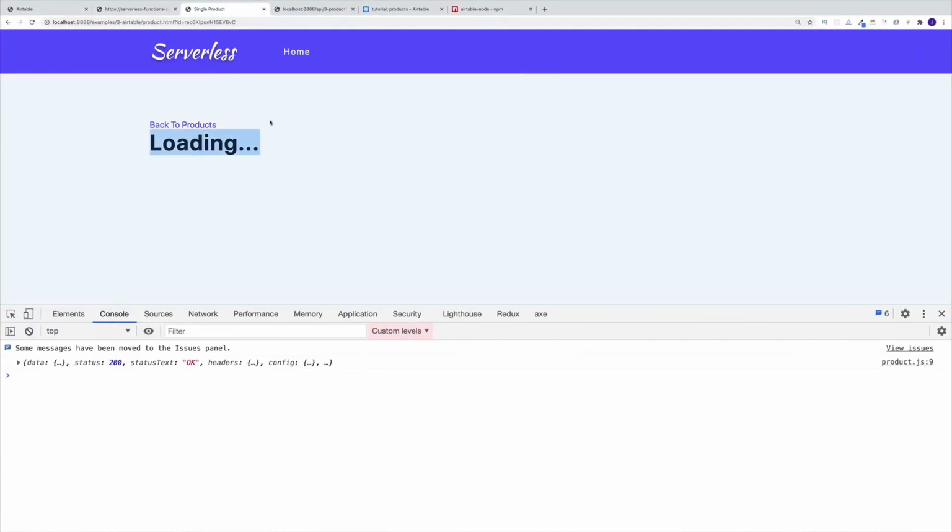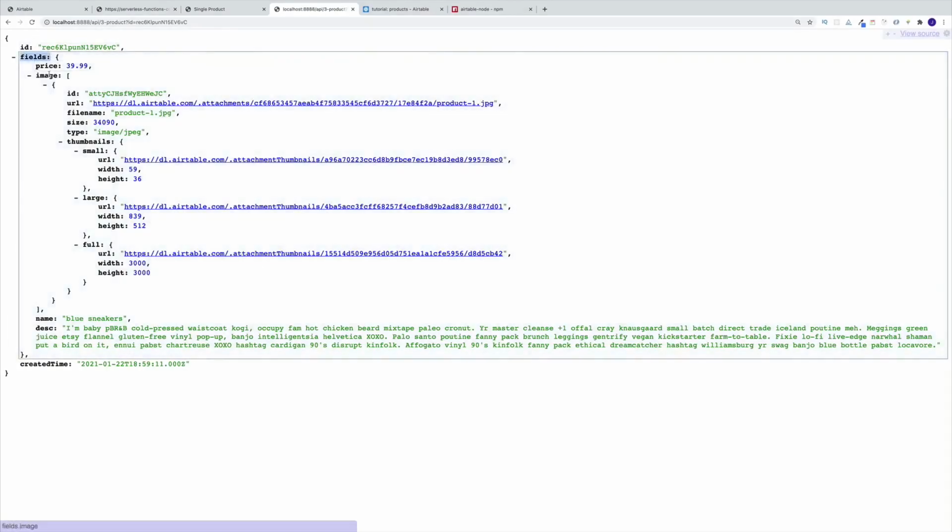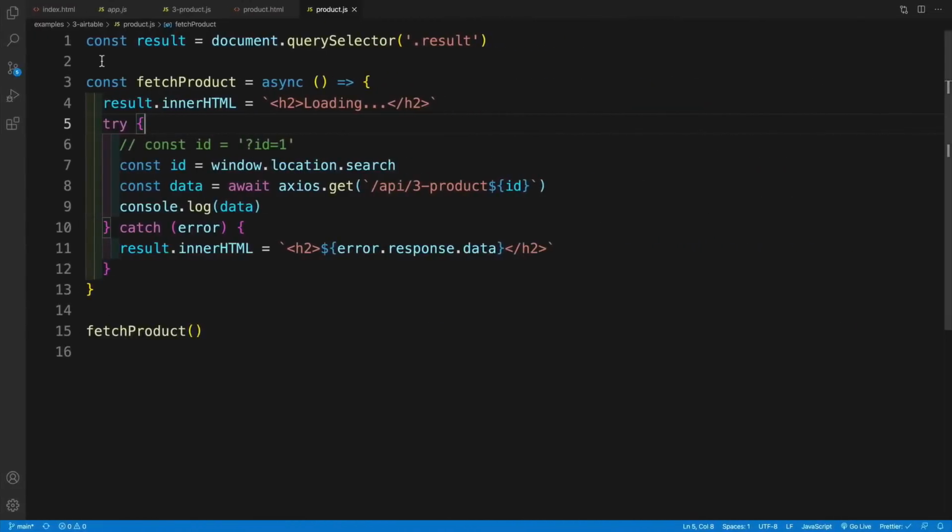And then of course, now we have loading because I have success. And the only thing left to do is to destructure our data. And again, let me repeat one more time. The data will be in the fields because I really don't need the ID in this case. I only want the fields because inside of the fields, this is where I can get my values. And then we just need to wrap it in nice HTML.